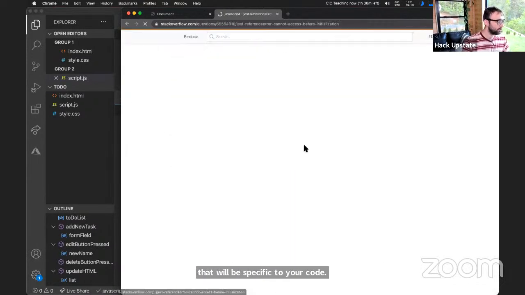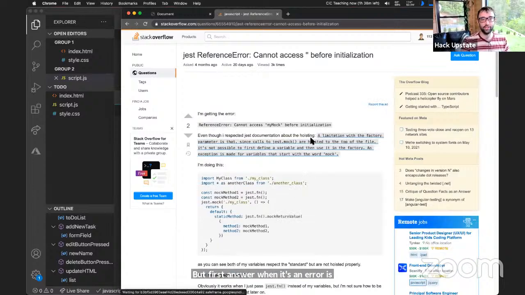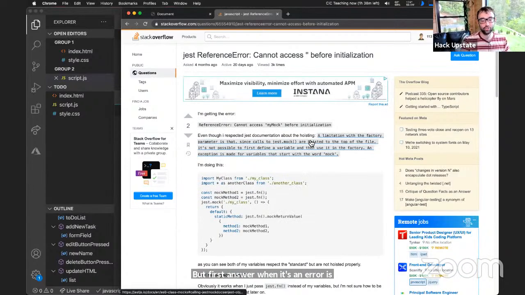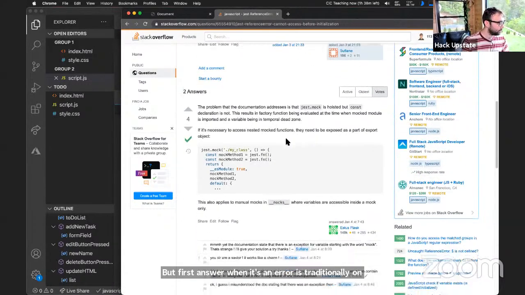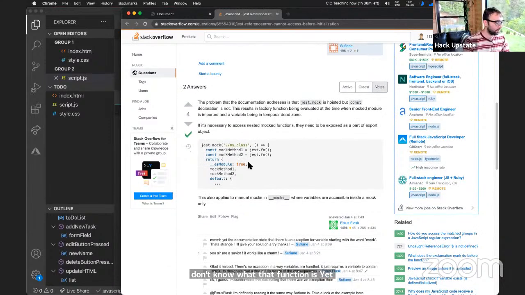But the first answer when it's an error is traditionally a Stack Overflow answer, and it will give you the answer that, hey, it's not hoisted up. So basically it's saying it's not declared. We don't know what that function is yet. And so they'll give you a code snippet to help you answer it as well.